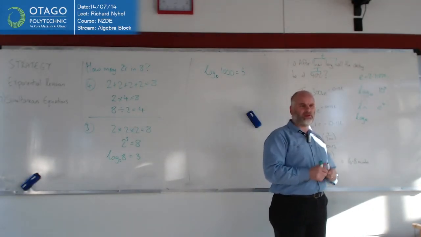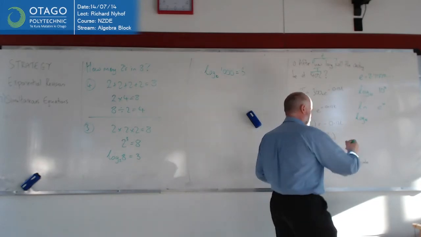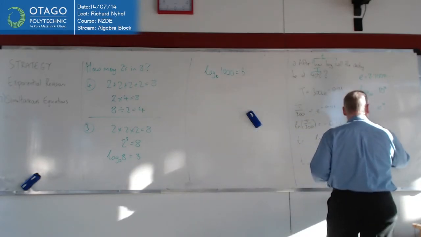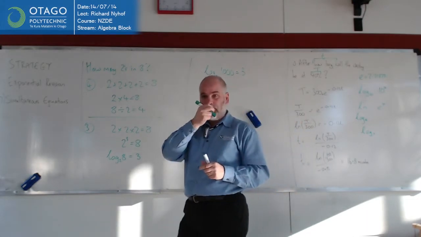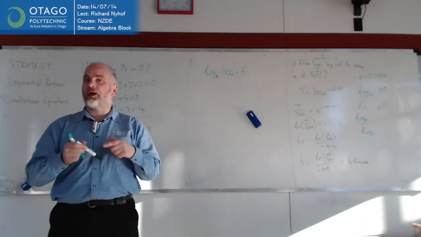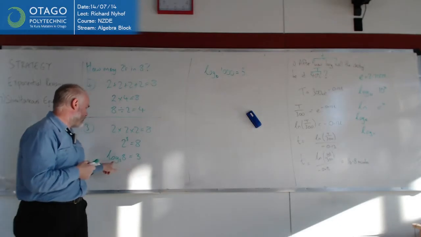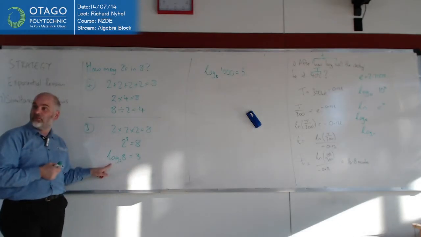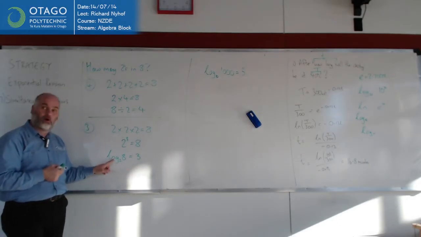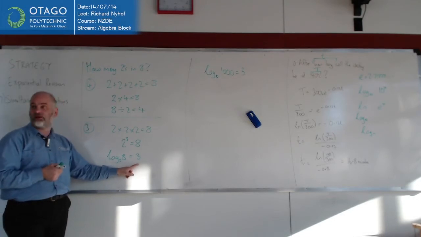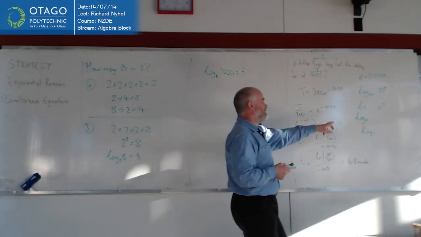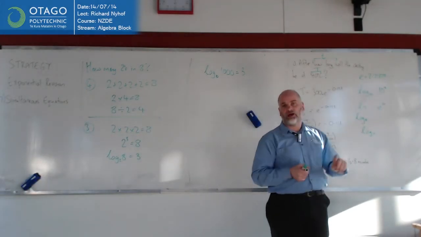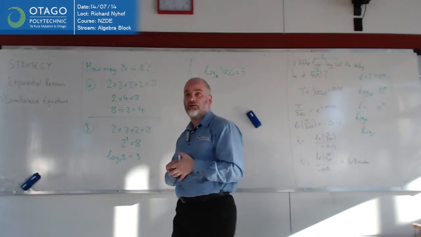Some of the new calculators have actually got a log base N button. Has anyone got one of those? Harrison's got one. Yep. So that way, that can answer the question. You could ask your calculator this question directly. You could type in the log button and the 2 and the 8 and get 3. But most calculators don't have that facility. You either can choose how many 10s are there or how many E's are there. You've only got those 2 choices.